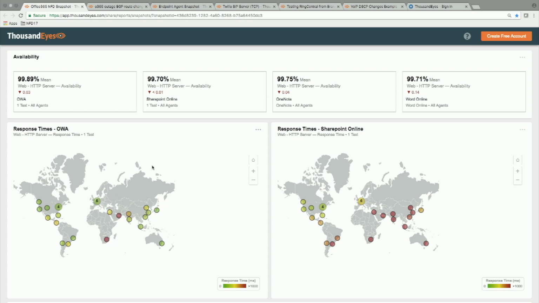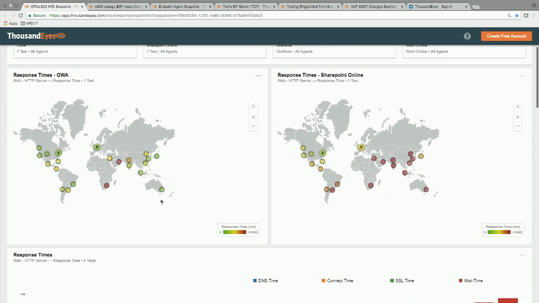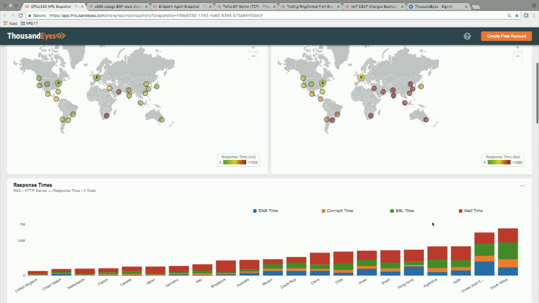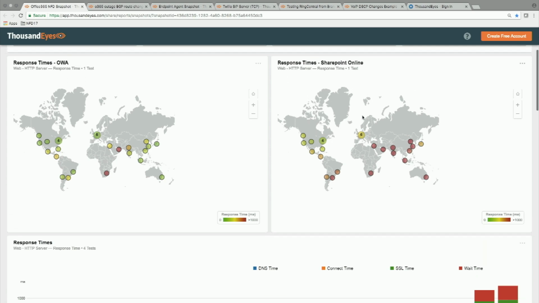All of this is easy to customize. So you can build not just tactical troubleshooting workflows, but also more executive, reporting, or SLA workflows, and customize this in all sorts of ways. We can see right away that response times to South Africa here are problematic. The other thing I'd mention here in the maps, which relates to how cloud-based services work in general, is the difference between Outlook Web Access and SharePoint Online. This is the same time period of data, the same locations, and this is response time. It looks very different, right?